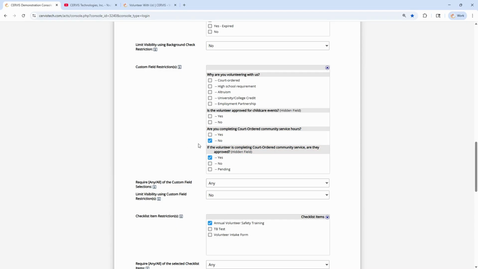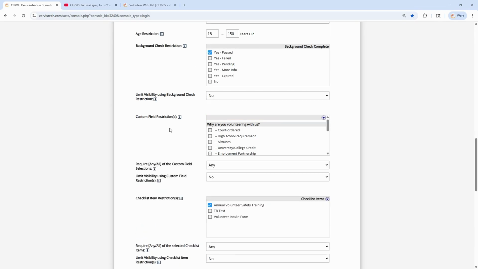If you do work a lot with court-ordered volunteers and you have questions about this, obviously please ask away. But also we did a webinar relatively recently on court-ordered volunteers and kind of working with them, kind of talked through this type of restriction set and different ways to engage working with that type of volunteer.